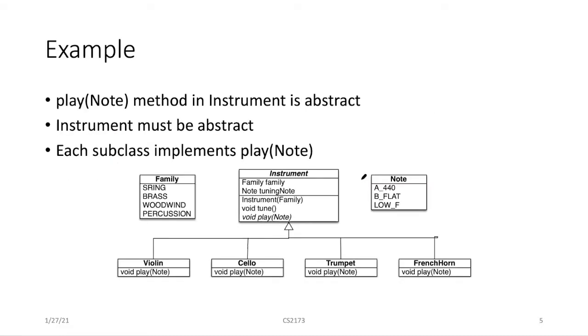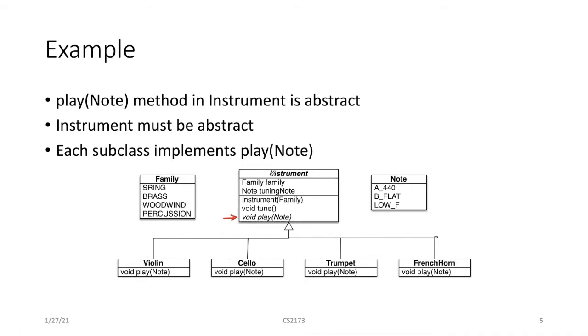So the names, and here's an example of this. We're going to rework the example from yesterday. So if you remember, there was this method called play, and you may have noticed that it was defined in instrument, but there was nothing in it. And in fact, each of the subclasses defined their own version of it. Why was this? Well, just to kind of loosely associate these classes with what they're trying to represent.